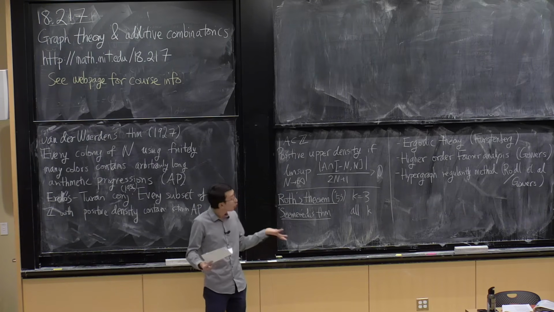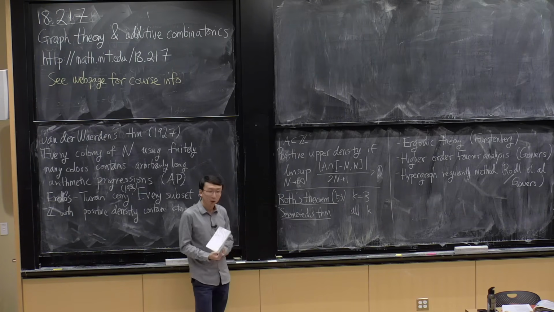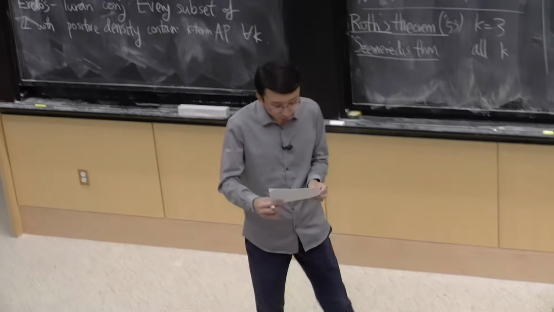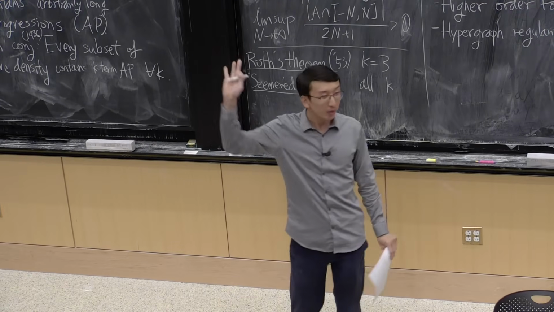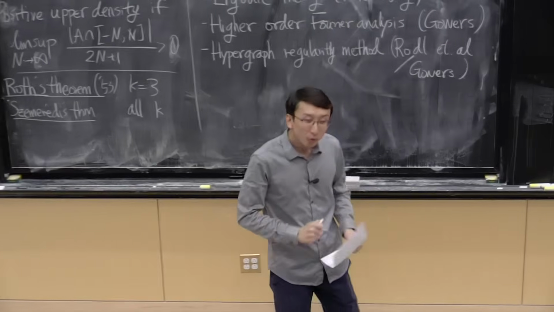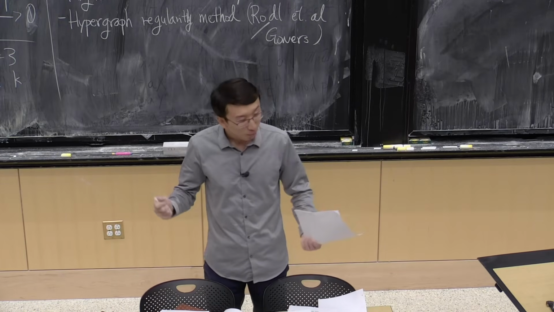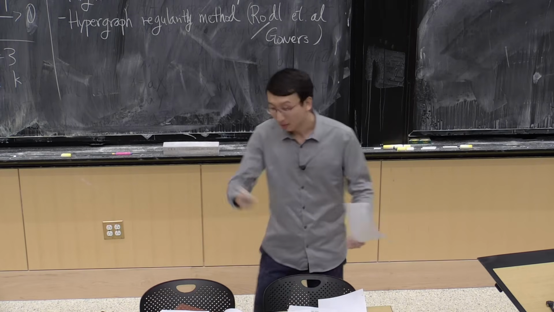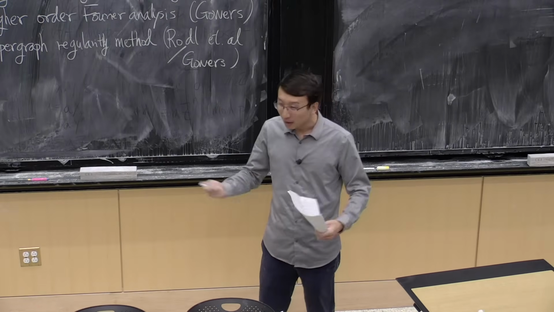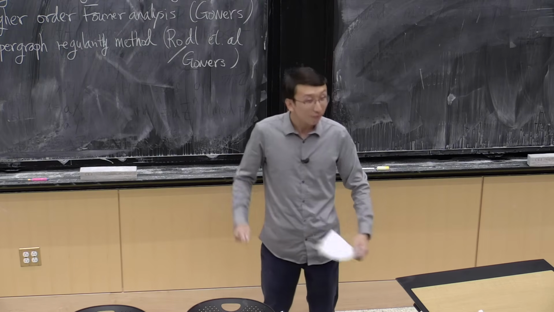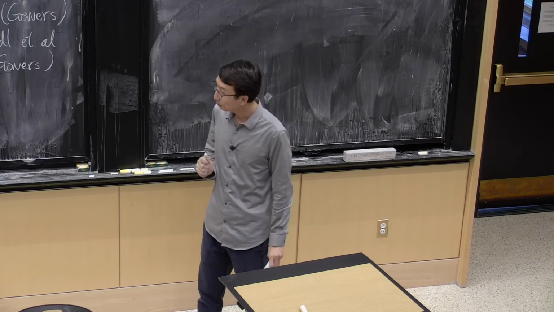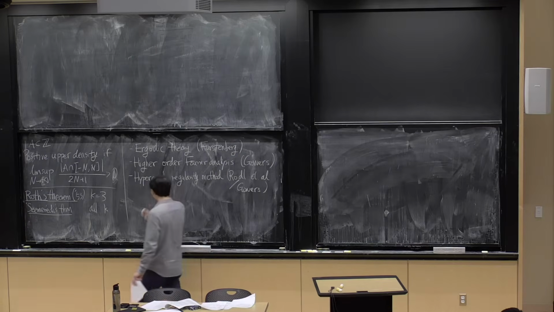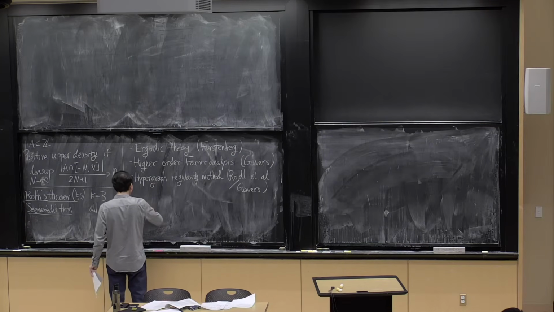I may mention these are not the only methods that were used to extend Szemerédi's theorem or give alternate proofs. There are many others. For example, you may have heard of something called the Polymath project. Actually, raise your hand if you heard of the Polymath project. Okay, great. So maybe about half of you. So this is an online collaborative project started by Tim Gowers and also famous people like Terry Tao, and they were all quite involved in various polymath projects. And the first successful polymath project produced a combinatorial proof of something known as the density Hales-Jewett theorem.